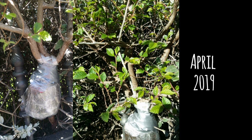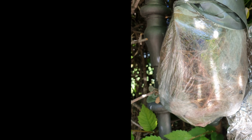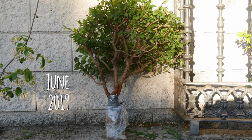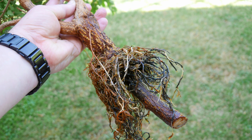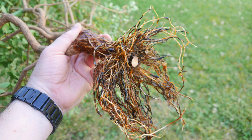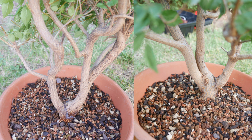By April of that year, it had really leafed out very nicely, and by the end of May, it had grown a huge load of very healthy looking roots. So in June, I took the plunge and chopped the trunk below the air layer. And to be honest, I probably left it too late because on unwrapping the air layer I found that some of the roots had rotted in that layer. But English elms are super resilient, so I was able just to snip back some of those roots. I potted it up and left it to grow for a year and a half.